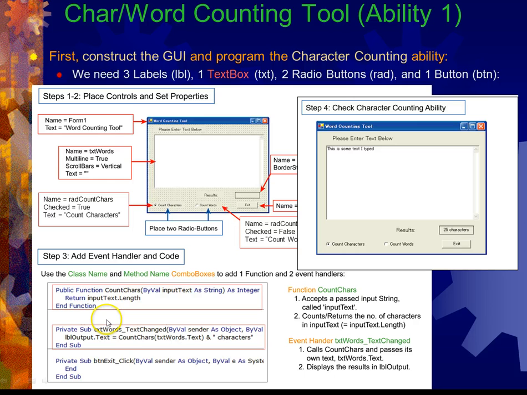At this point, you don't need this thing checked. It's ignoring these two things so far. It doesn't even consider these two. It just sees what's in here. Whenever something changes, it calls this function, which counts how many characters there are, and outputs it to this label. Okay? Any question about that?